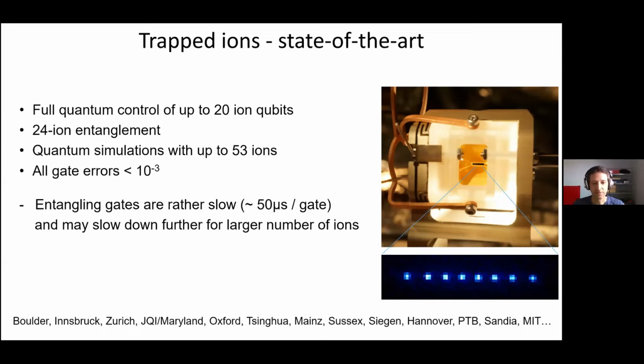The entangling gates, however, are usually rather slow. Typical ion entanglement gates are on the order of 50 microseconds per gate. This is a little bit slower than for other quantum computation systems, like superconducting qubits or quantum dots. Of course, we would like to speed it up. Oxford has demonstrated some motional entanglement gates on the order of a microsecond, and even a little bit above 1 microsecond they have really high fidelity. But what we want to do now is combine it with Rydberg interaction and see how fast we can make these gates.